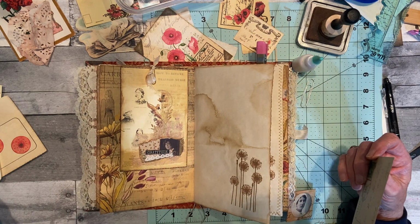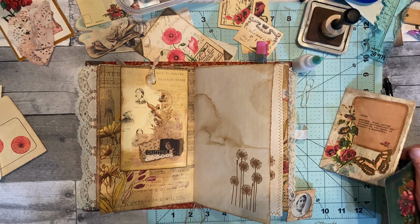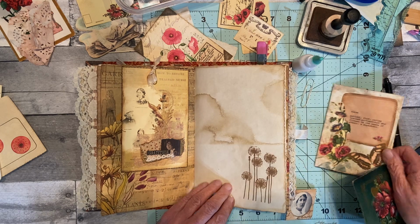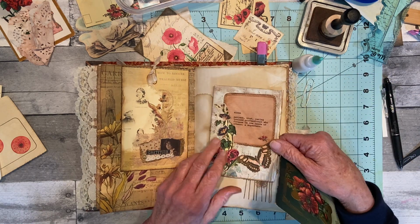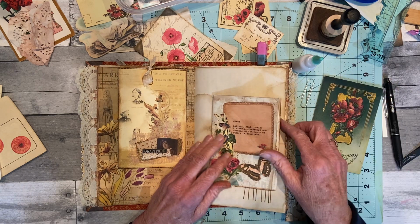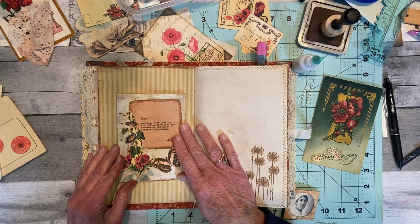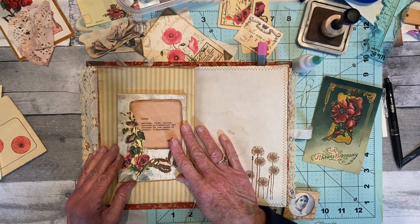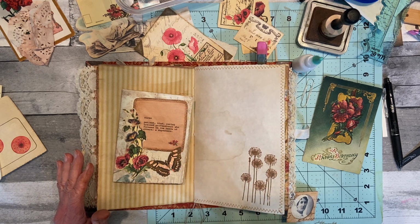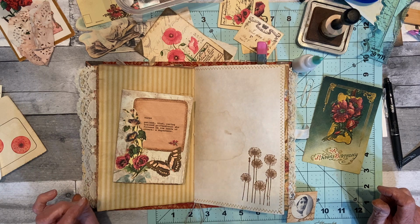I have this little book too that goes in this journal. It says nurse, patient, kind, caring. And I was going to put that in a belly band, but I didn't make a belly band. That would have been pretty there on that page. What can I make a belly band with?